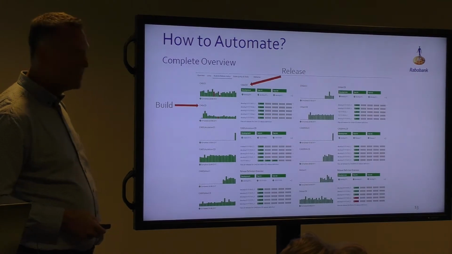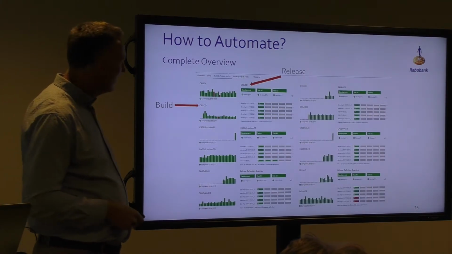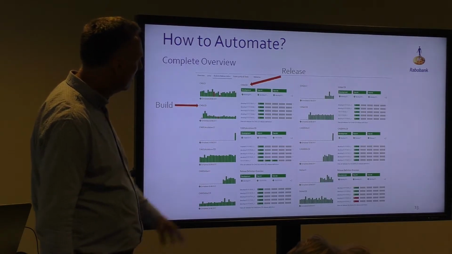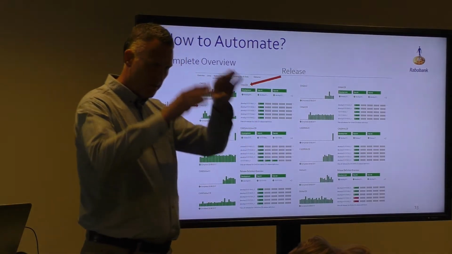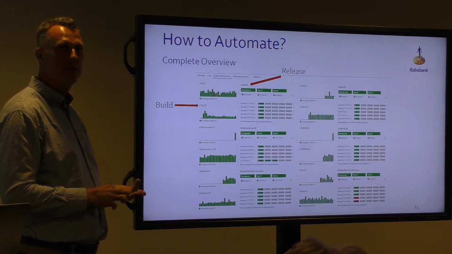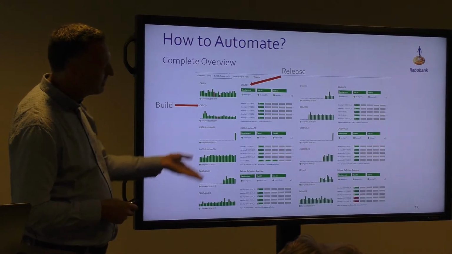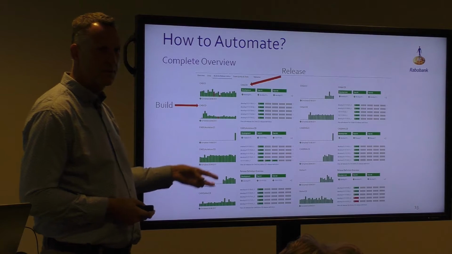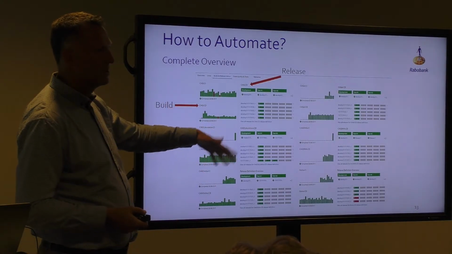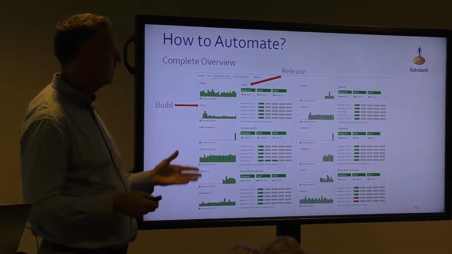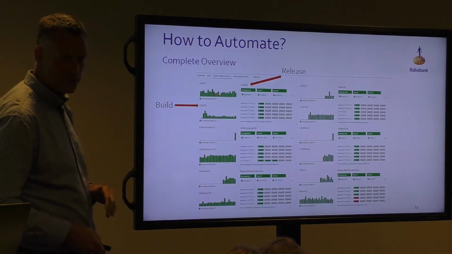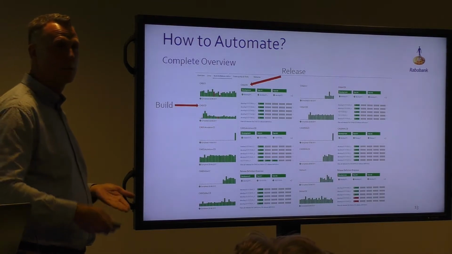This is an overview for them, and you can see here the builds. Failed builds are red, of course, and these are the releases. So they have a broad overview of all the versions and all the builds and all the releases they have done. They can see there's a lot of green, and there's a lot of success. This dashboard is based on all the definitions and all the executions, and they use this a lot to see what the overall health of their applications is, and what version is in what environment.